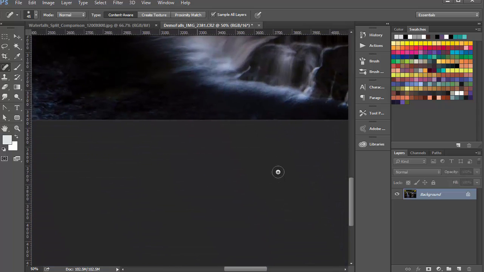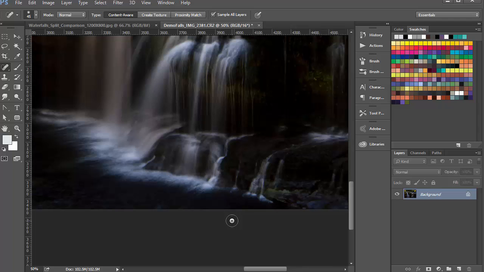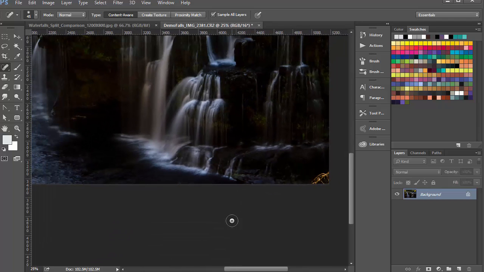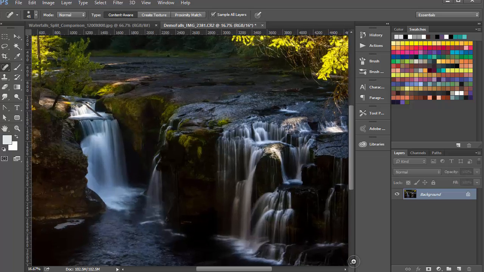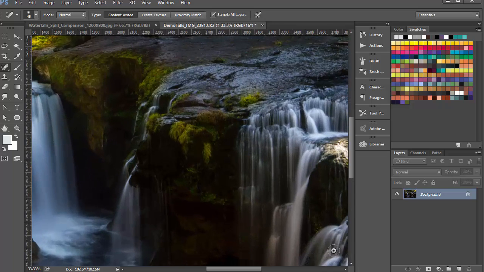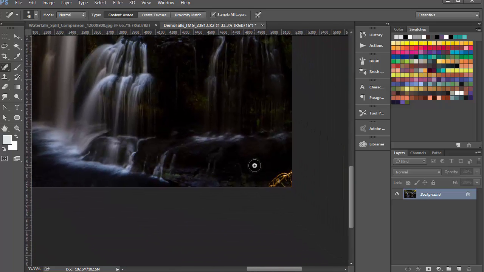One thing I might want to consider doing, if we zoom out here, I'm going to press Control minus to zoom out, or I can do Control 0 to actually frame the picture. And this is a matter of taste. There's this little corner in the bottom right hand corner. There's a branch sticking out here. It doesn't bother me a whole lot. I like it, it helps frame the picture, but you do want to be really cognizant in composition of cutting off corners like that.